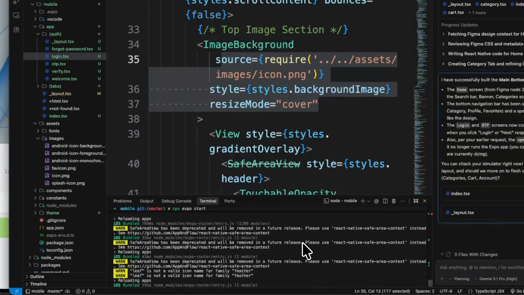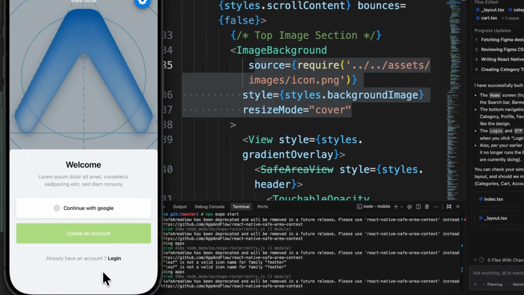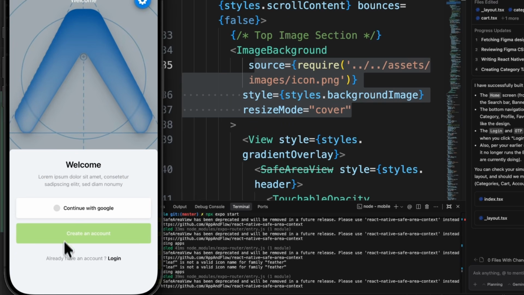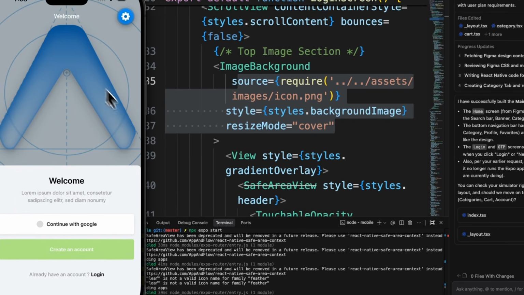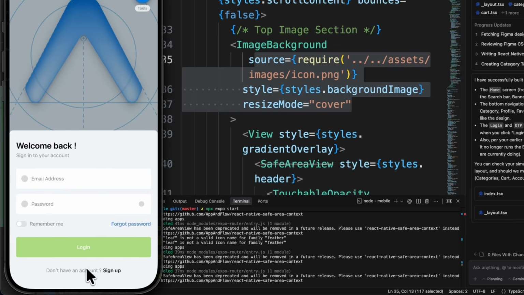Okay, right now we can see a lot of deprecation messages right here, which we can go through later on. But okay, if we click the login and others, okay, sign up and others, why are we still on this page? I don't know. Okay, let me go with that. Okay, I think, okay, create an account. This is really annoying because it directly goes to the home page here.